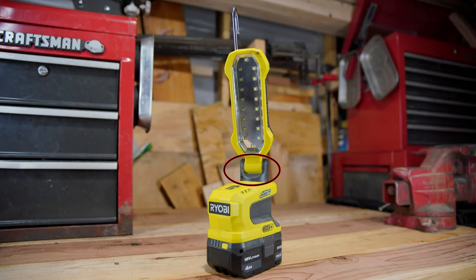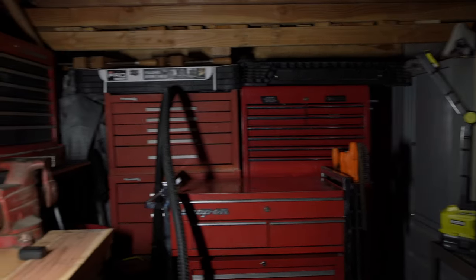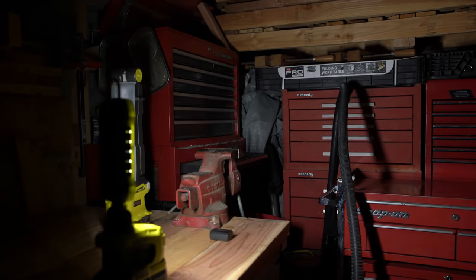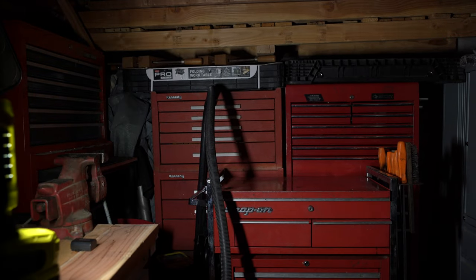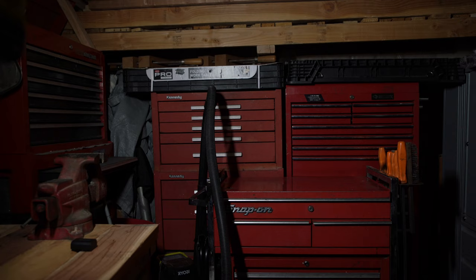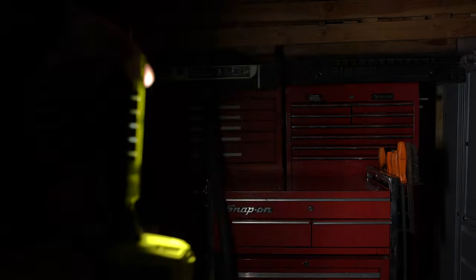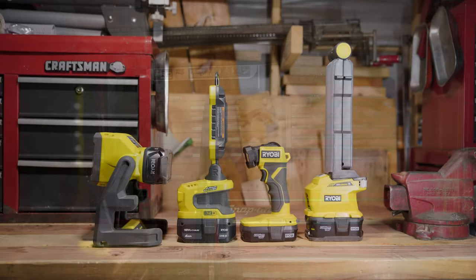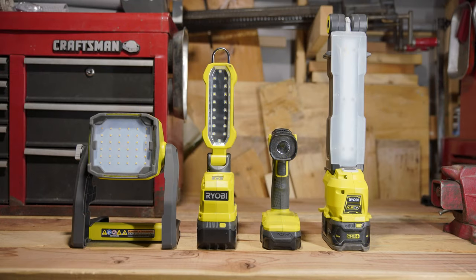Next up we have the LED panel itself. The LED panel features 18 LED beads located on top of a silver reflective panel with a plexiglass cover to help protect the LED beads from anything that might strike them. However, this is not going to help in high heat situations, so I would definitely keep it away from running engines and open flames. I really like the overall configuration of this light because it's a bit shorter and narrower than most other work lights on the market, making it a great light for getting into tight or compact spaces.